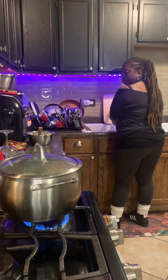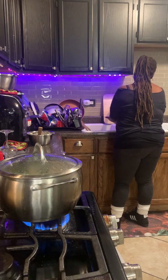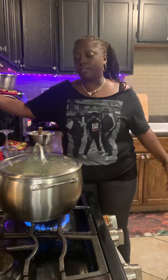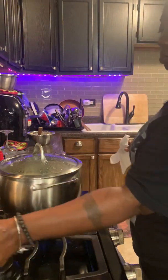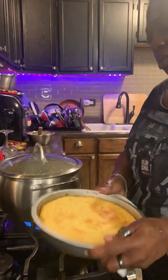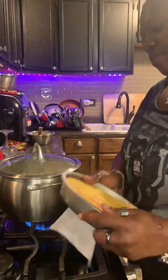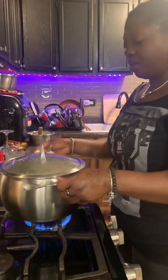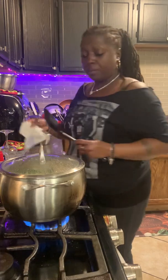Now y'all see I done made my cornbread already, you know. If you guys need a video with cornbread, then I'll be more than happy to do that. But this is just a pan of cornbread that I made. Nothing big, just something to go with the dumplings. It's good to go. I wanted to go ahead and cook that and get it out of the way, that way I wouldn't have to worry about it while I'm trying to get my dumplings together.